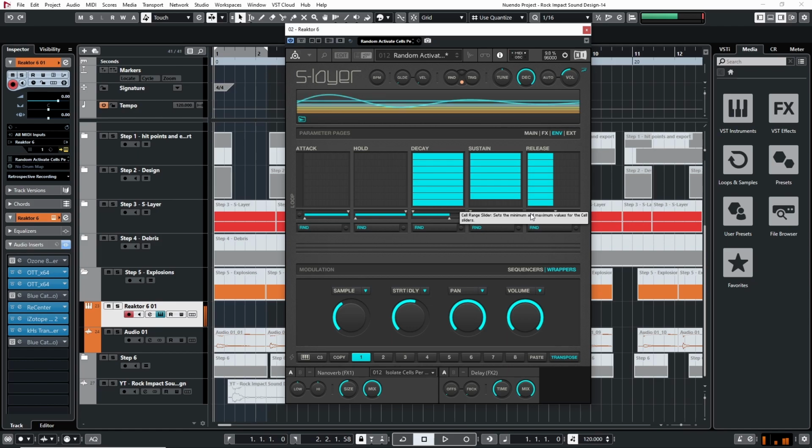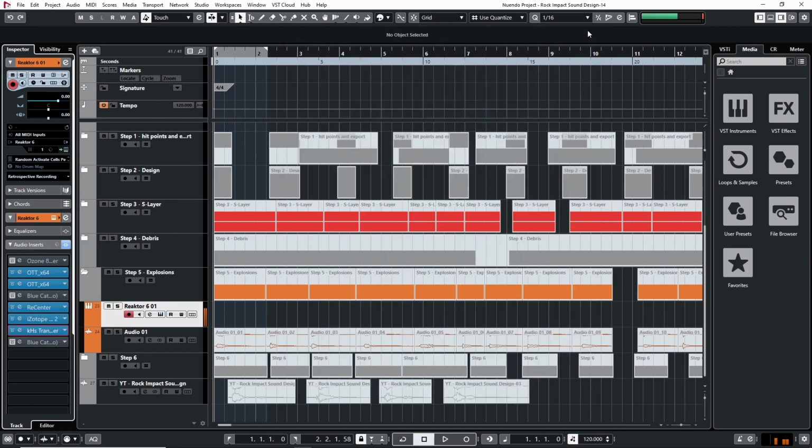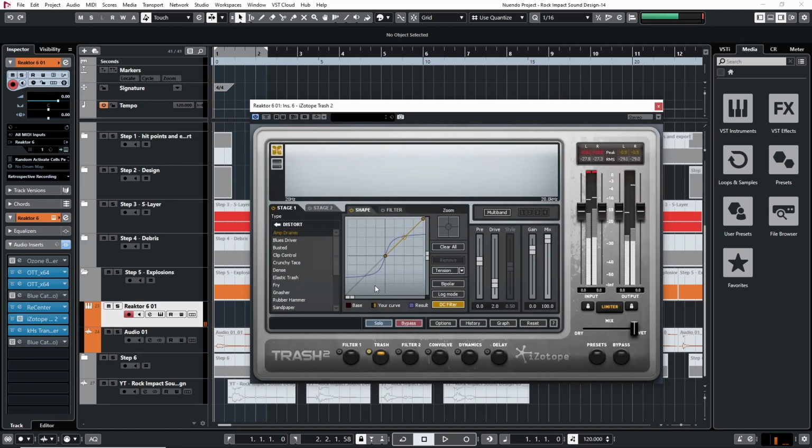Something like that. So that sounds pretty good. So I would take that, I'd probably print it out. You kind of have to play around a little to find sounds that work.